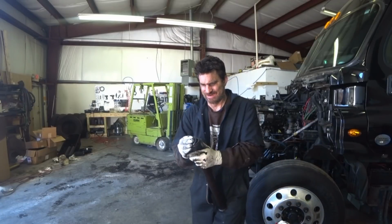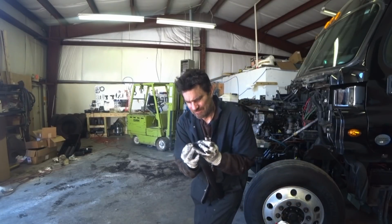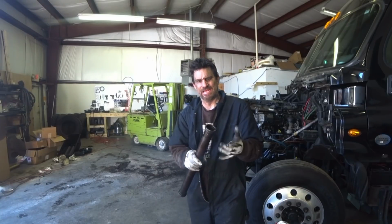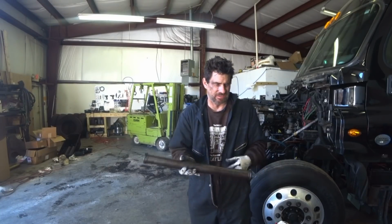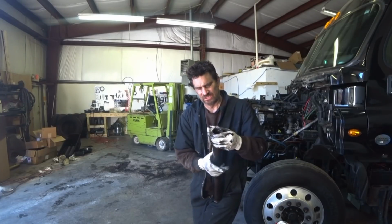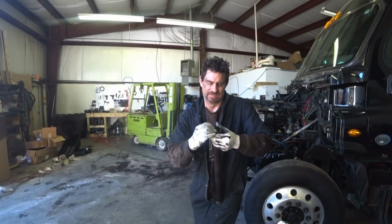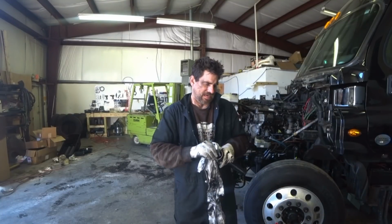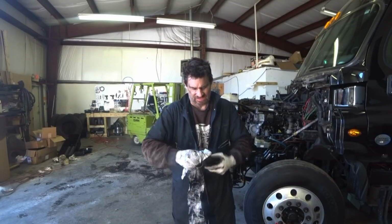And right here, put new O-rings in there. They're soft rubber, and they'll give you a good seal. And then try the truck again and see if you get your oil pressure back. If it doesn't, well, then it could be bearings, or the actual pump itself. There's other things to go to.